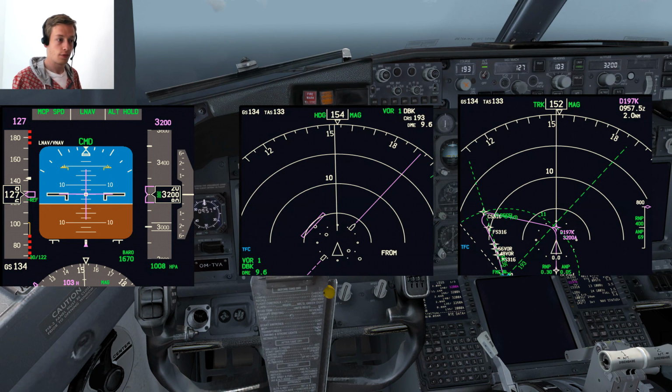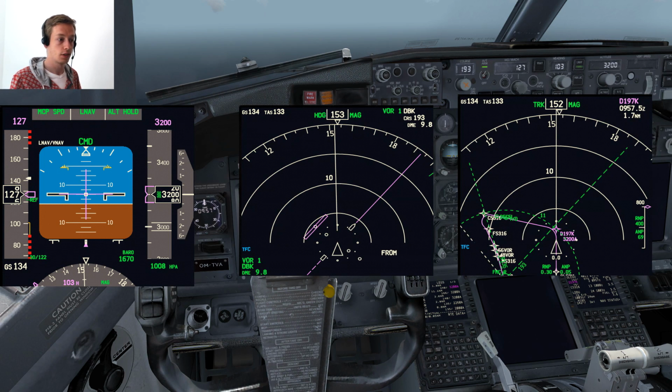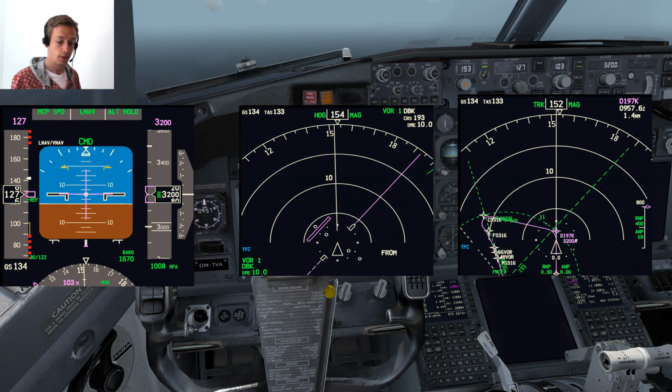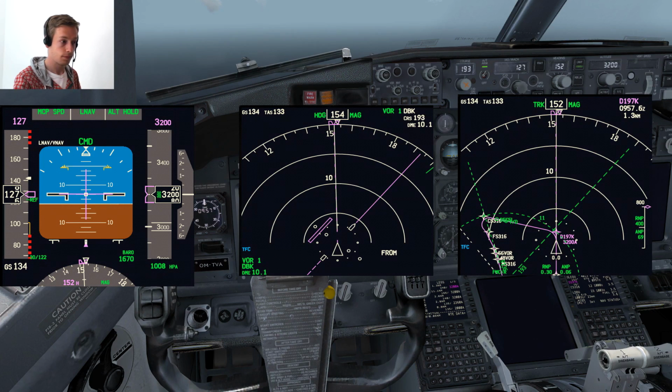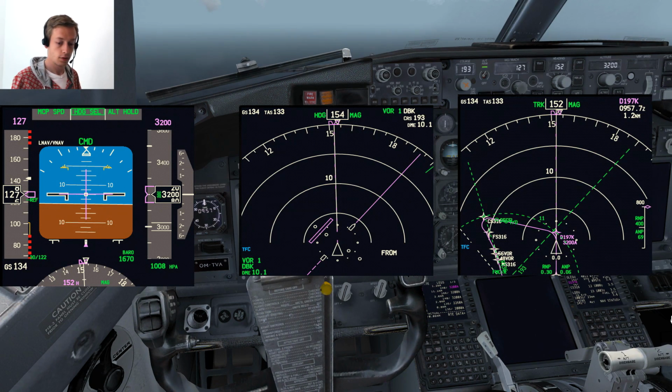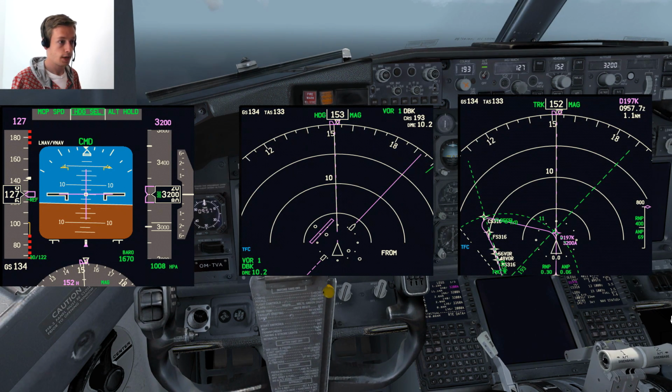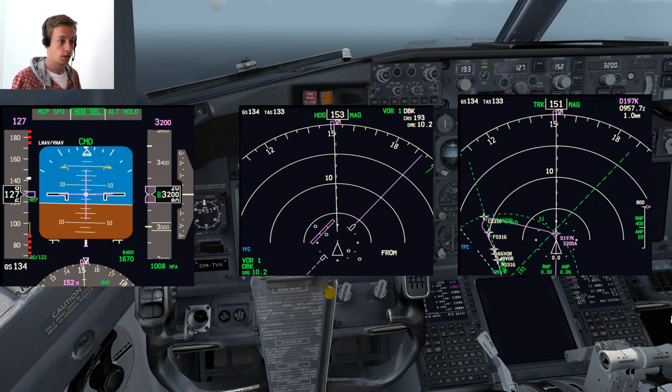Again, if you want to, you can also use LNAV. For example, you can create your own waypoints along the arc using the fixed bearing distance input entry. You might want to look up what the fixed bearing distance entry in the 737 looks like. I'm just going to fly heading select, so I don't fly LNAV, but I like to do it a bit more manually.